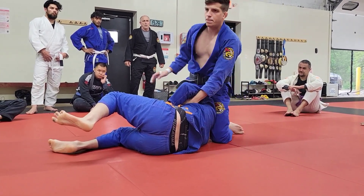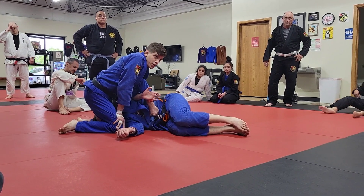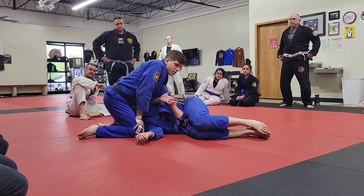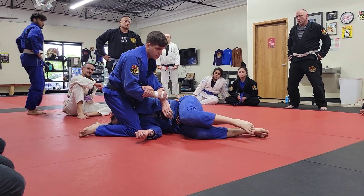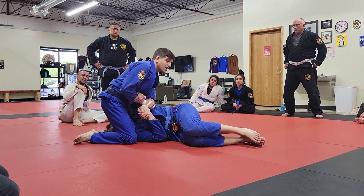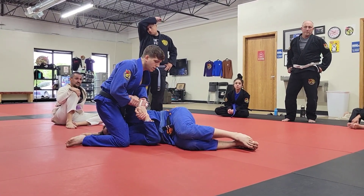We kind of have the framework already set for the finish. For the next two techniques, you're going to do the same thing — we're just going to look at different situations where he's going to try to defend. Let's start with the one that's more like the E-grip, and like an arm bar — there's a lot of parallels here. This can be one of his last lines of defense, especially when you go to start separating his hands. He'll lock his hands together and keep his arms tight to his body. If his elbow starts to drift away, you can just post and slide your leg over — easy.